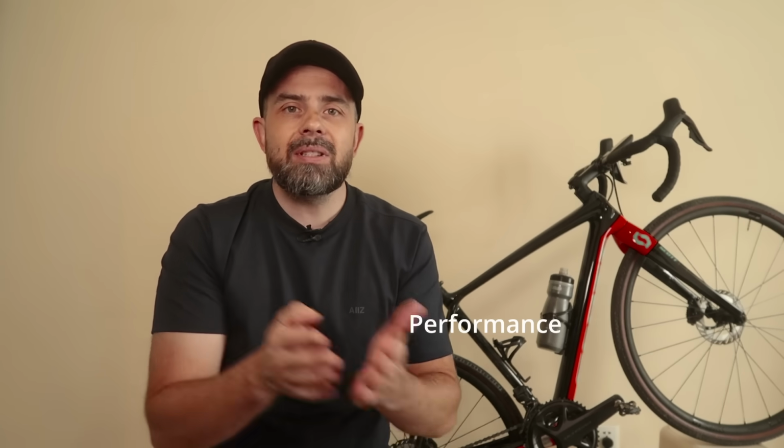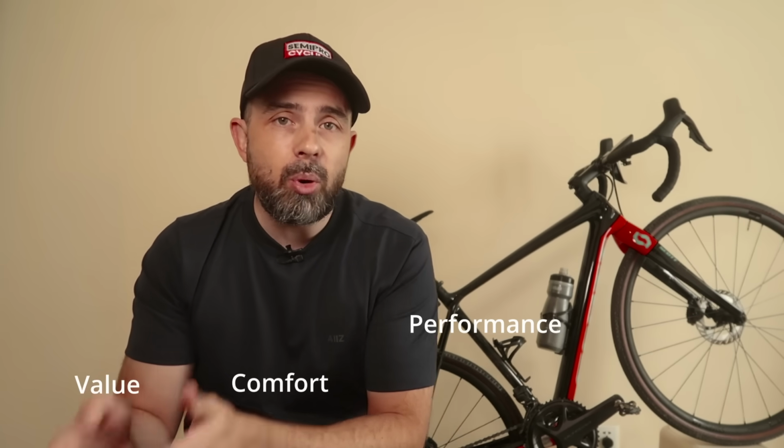Cycling gear is like any luxury product out there. Think designer handbags or high-end watches. Branding, exclusivity, and emotional appeal justify the price. But cycling is unique because performance matters too. So when you're riding 100 miles, comfort, breathability, and durability are essential. And this creates a tricky balance, and some gear delivers a genuine performance edge, while others blur the line between function and hype. And it's why finding gear that balances performance, comfort, and value is so important here.